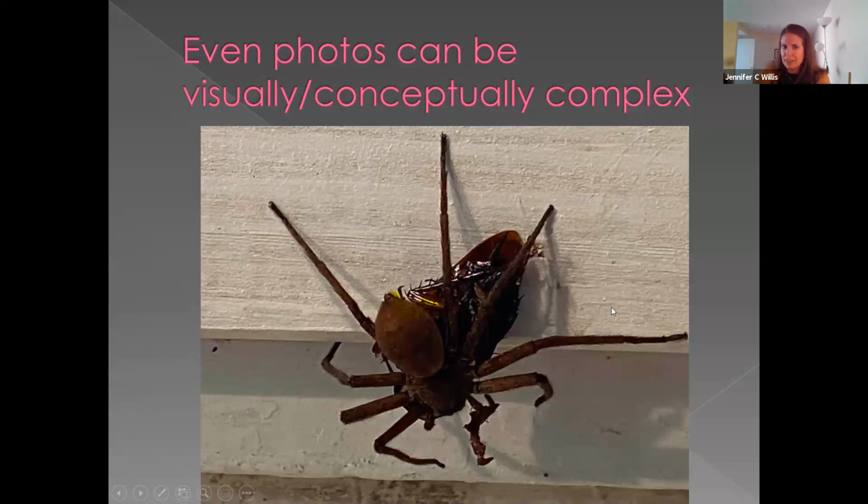So even if it's a photograph and it's not complex, there's a plain background, all of those things are in place, and we do all of those modifications that we think make it a very clear image, it still may not be able to be understood by the student if they don't have all the knowledge that they need to be able to interpret this image.